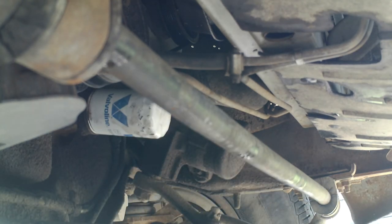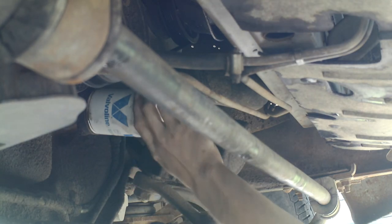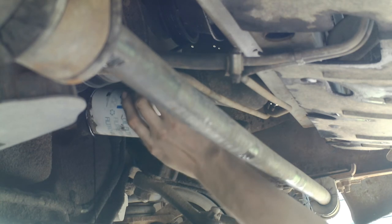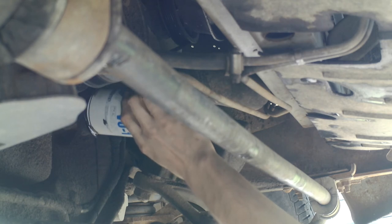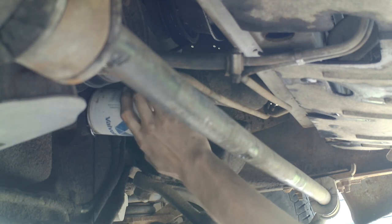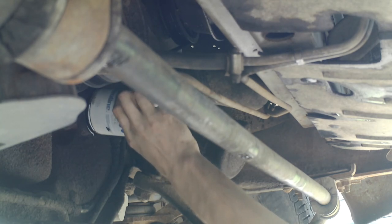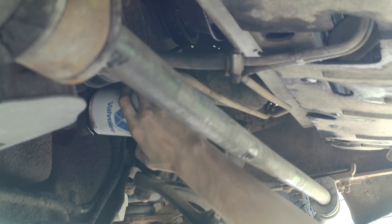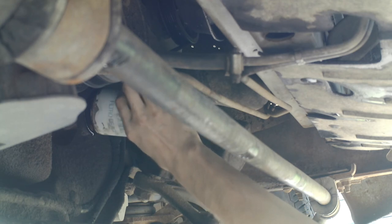So then, what you want to do is make sure, because the wind is blowing that direction, that your oil bucket is over it, because it's going to drip some oil like that. And then make sure that you're getting the oil in the bucket. Now remember, your oil filter, since it's at a downward angle like this, is going to be full of oil when you take it off. Keep it upright if you can so that your oil doesn't get all over you or your driveway.